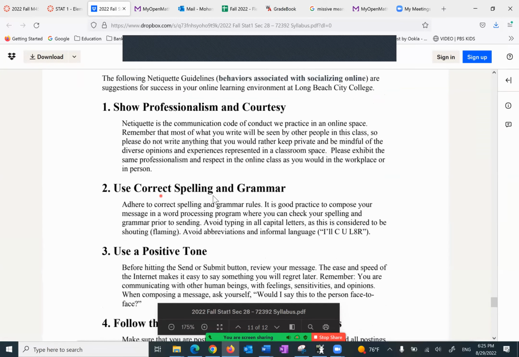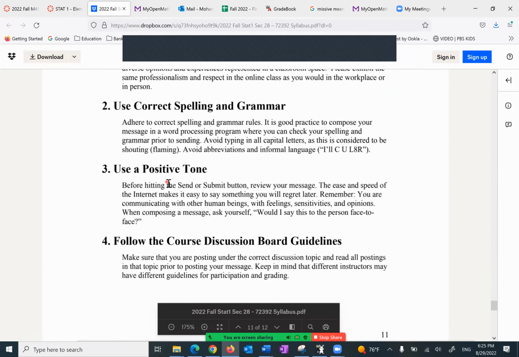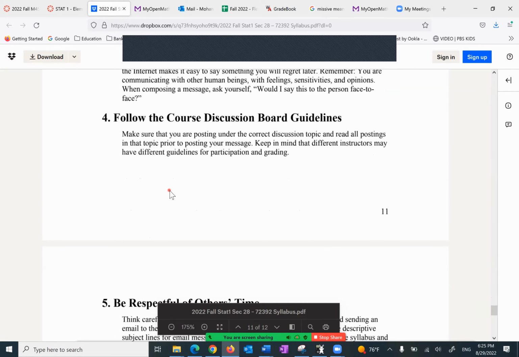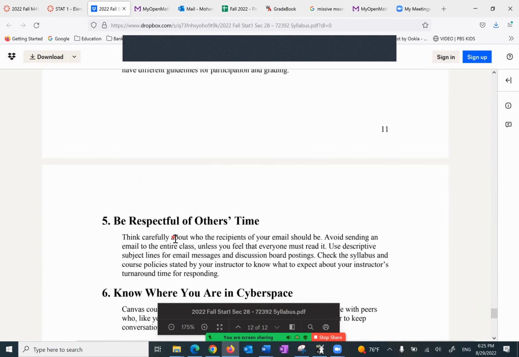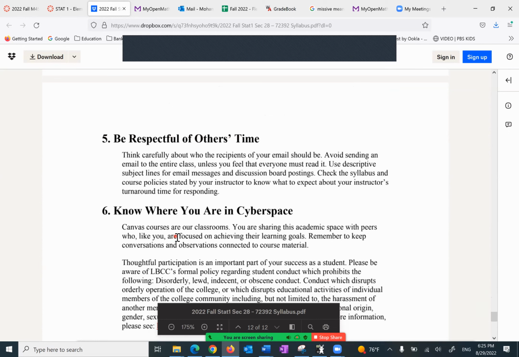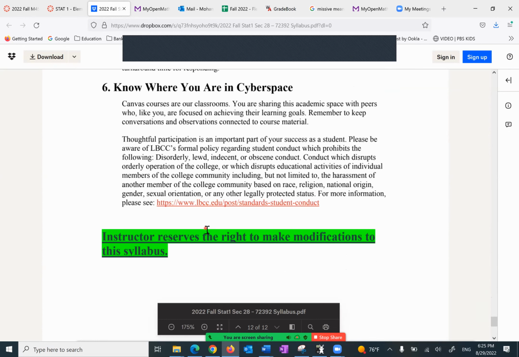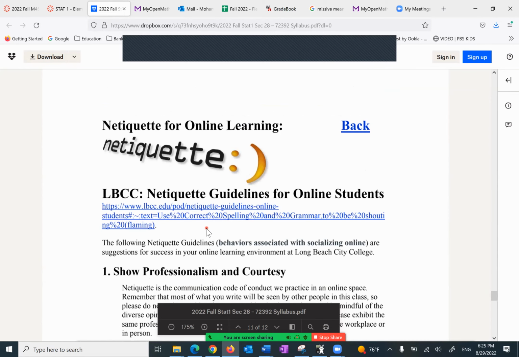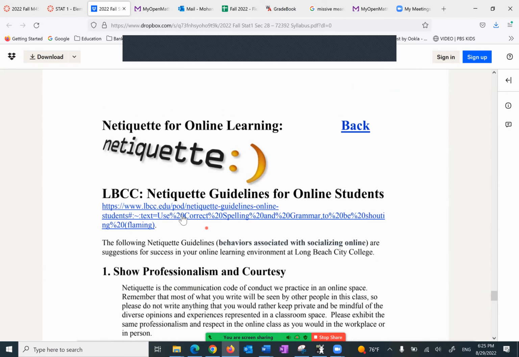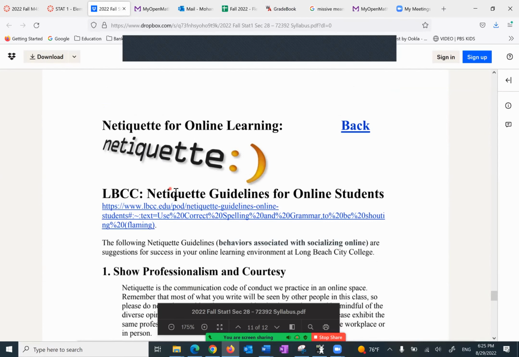We use correct spelling and grammar because it's a college course. We have a positive tone and we follow the course discussion board guidelines. We basically respect one another. I can't emphasize this enough. Know where you are in cyberspace. So please, we just respect everybody, and that's really the idea behind online learning.